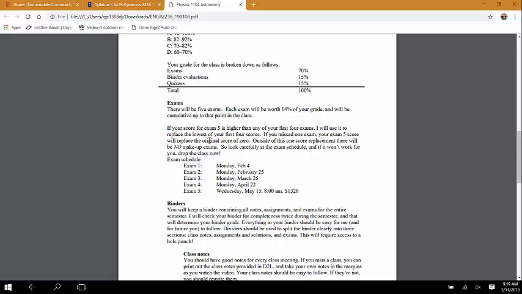During the final period is the 5th exam. And exam 5, if it's the lowest score of your 5 exams, then it just counts as exam 5 and that's it. But if it's higher than any of your first 4 exam scores, then it replaces the lowest one of those first 4. So if you do badly on exam 5, it counts as 1 exam. If you do well on it, it counts as 2 and throws out a bad one.